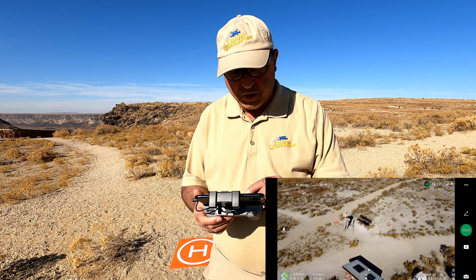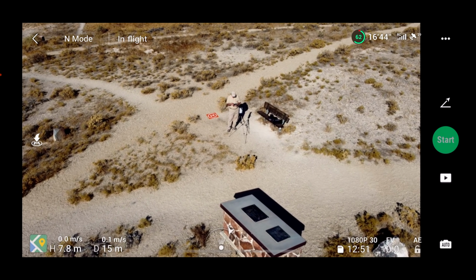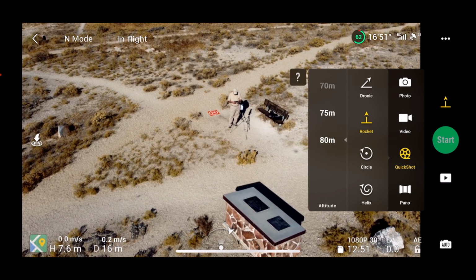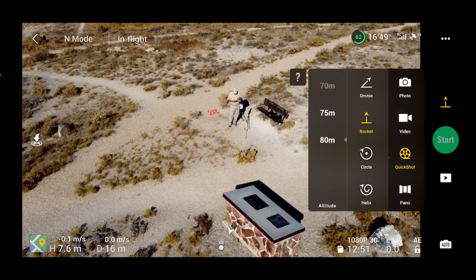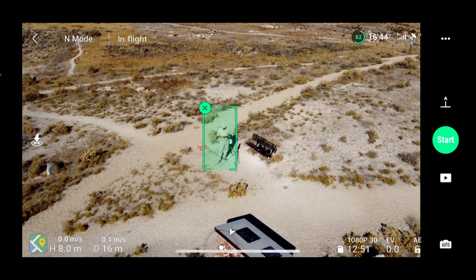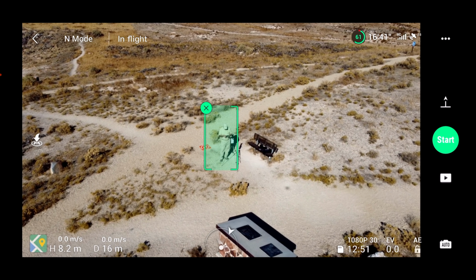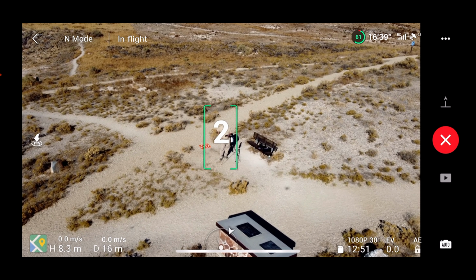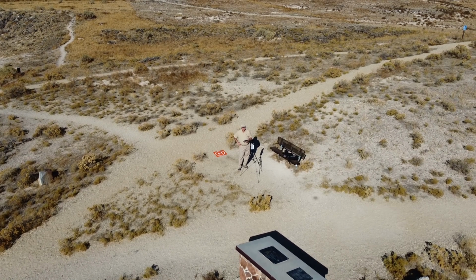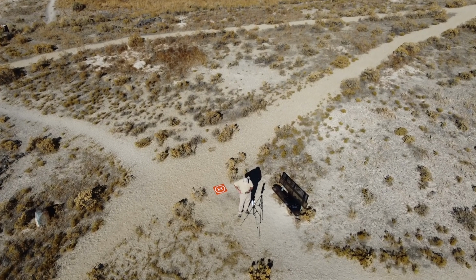Okay, we're back now. I'm going to straighten it out just a little bit, get in center of frame, and we're going to click on that Dronie icon, and we're going to go to the very next one, which is rocket. And I should be able to highlight myself. And I didn't pick a height, so I don't know where it'll go here, but let's go ahead and click start. And what it should do is come over the top of us and gradually point the camera down and essentially go straight up.